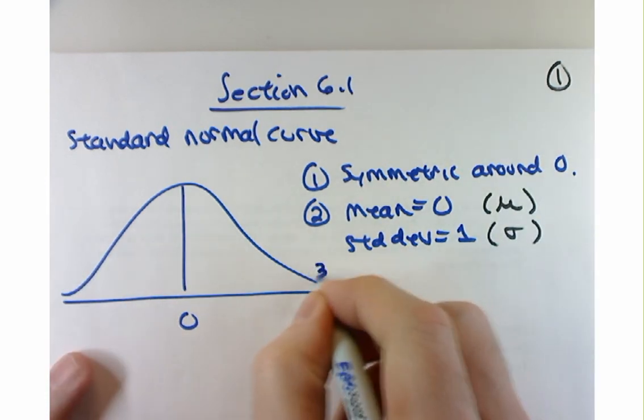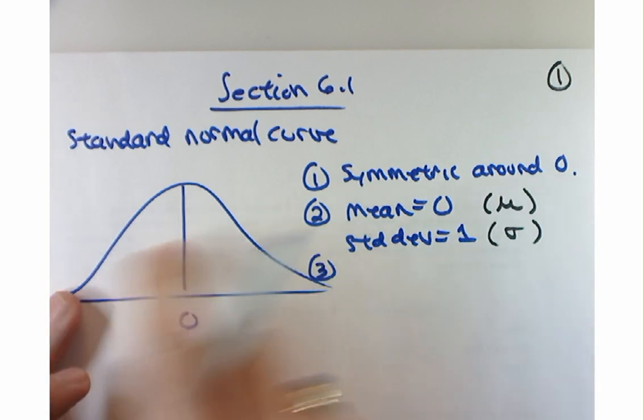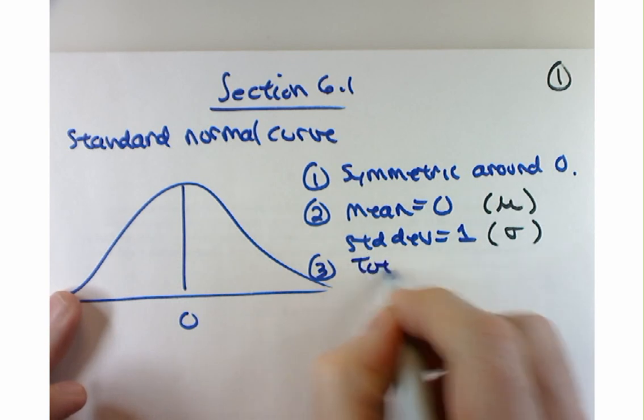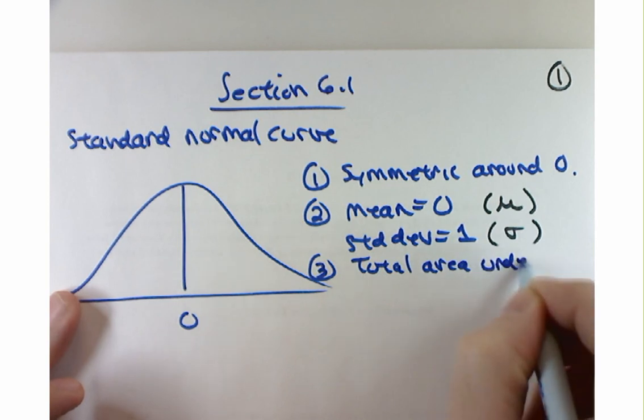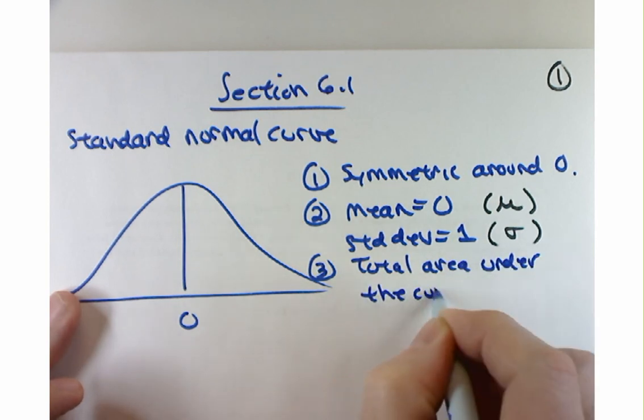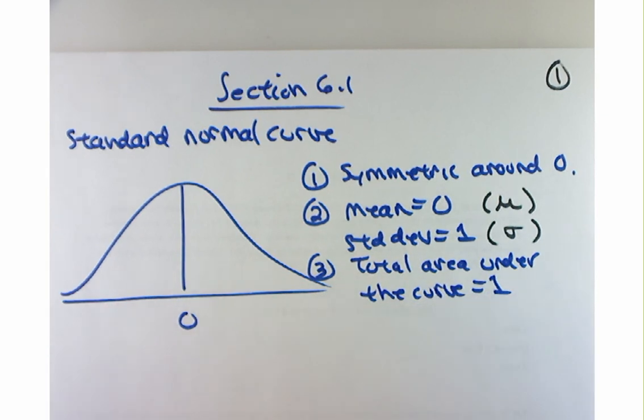The other really big and important fact about the standard normal curve and about any normal curve is that the total area underneath this curve has to be 1. Area under the curve equals 1. That's certainly a big thing to know about this. So, okay, that's great. We're going to have to practice with the standard normal curve and get used to finding these areas. Now, in particular, there's a couple ways you can find the areas.